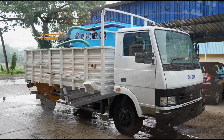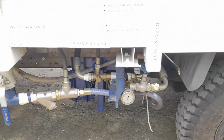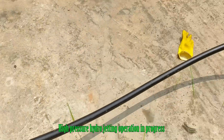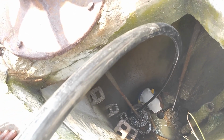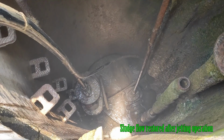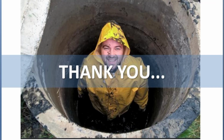The vehicle mounted mechanized drain cleaning system indigenously developed by CSIR CMERI Durgapur under the Swachh Bharat mission is proving its worthiness by providing a one-point solution for all such problems. The system's high-pressure hydrojetting process proved to be the best solution for solving these types of blockages. It supports the manual scavenging workers by making their task simpler and easier, with a noble intention to bring smiles on their faces through scientific innovations.